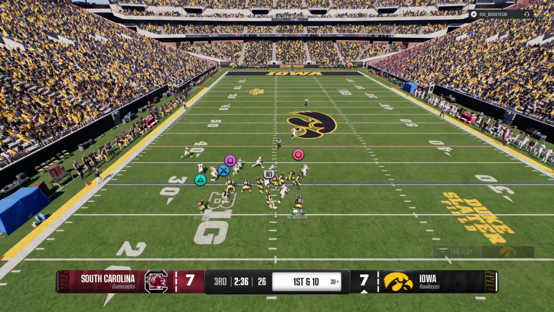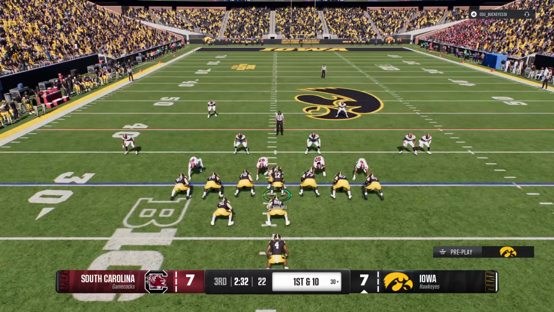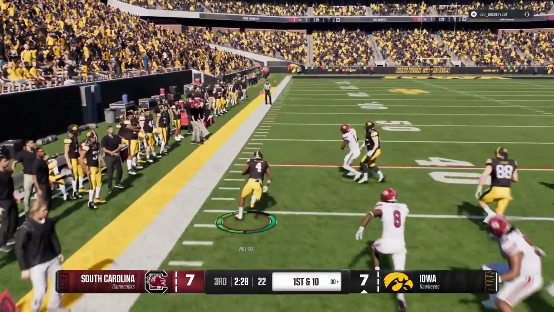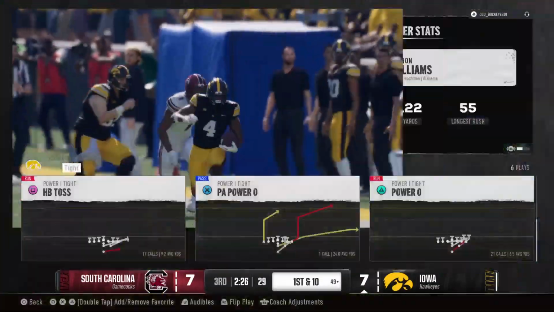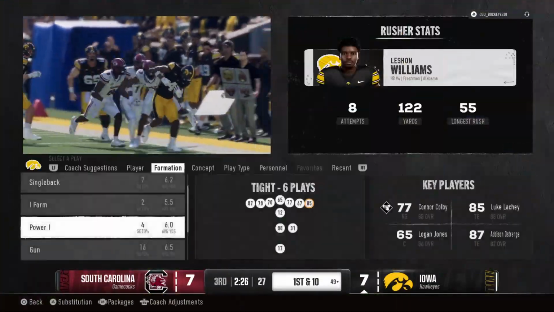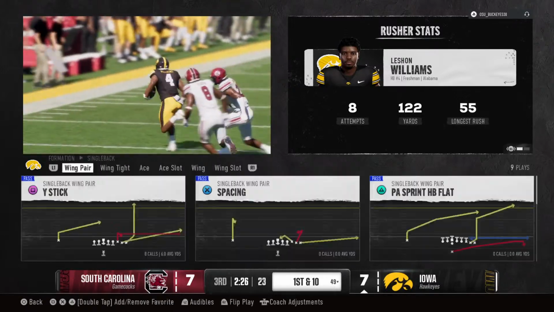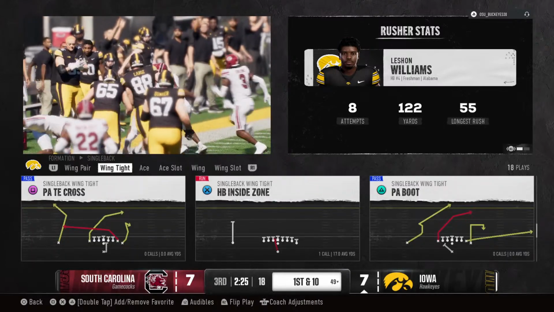They get him on the ground, but not before he gets enough for the first down. And those little chunks keep annoying the crud out of you when you're on defense. It's just putting them in easy situations, shooting up 4 to 6 yards at a pop like that. Puts you in a bad situation as a defensive coordinator. What do I call? Either way, priority number 1, you got to stop the run. First down, physicality wins football games. Being able to run the football and create balance.